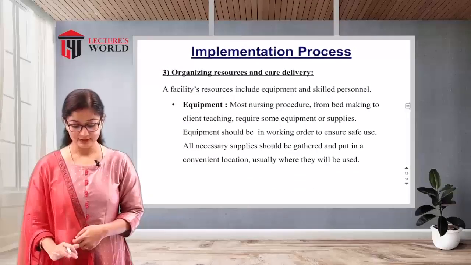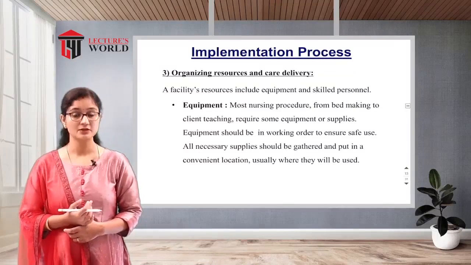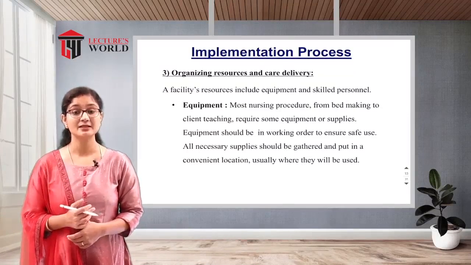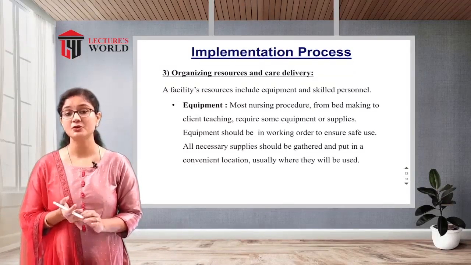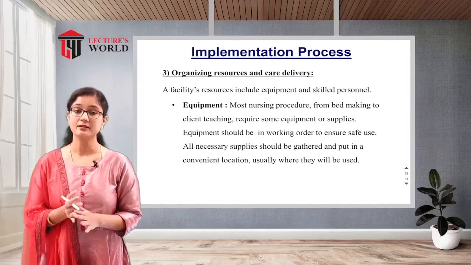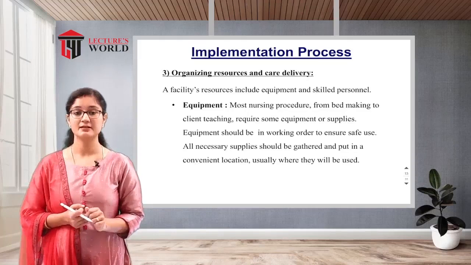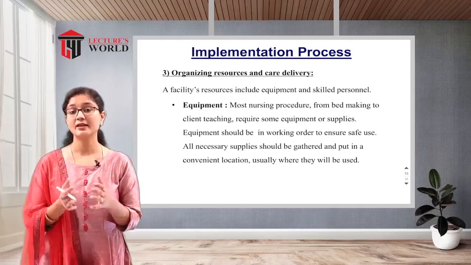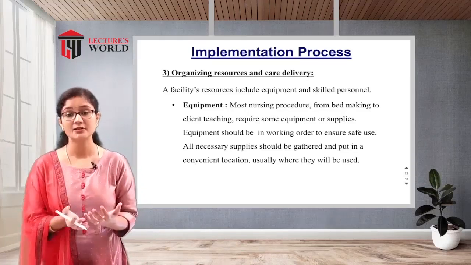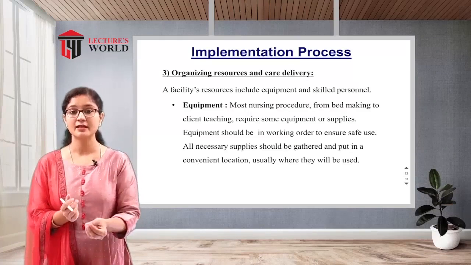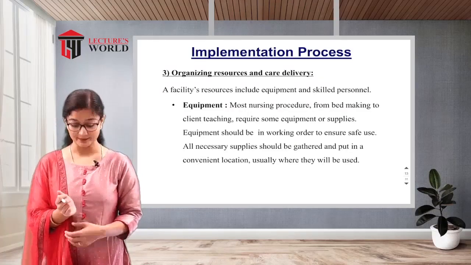The third step in the implementation process: the first one we saw was to reassess, then we are going to review and modify our care plan. The third one is organizing resources and care delivery. What you mean by this is, if you want to give care, you require equipment, you require many things to give care, right? That is what will come over here.